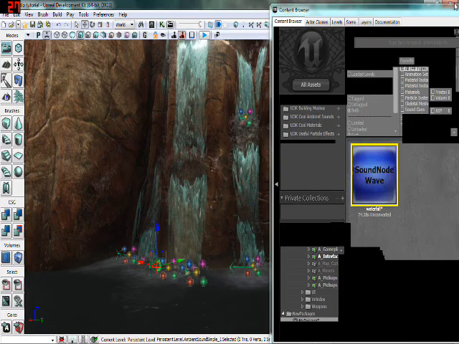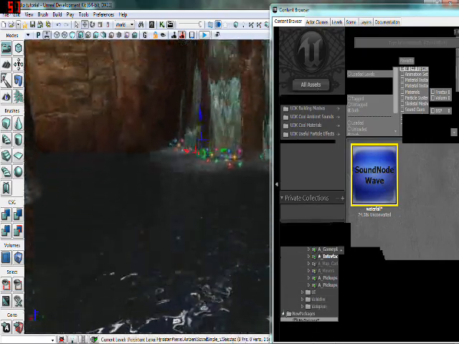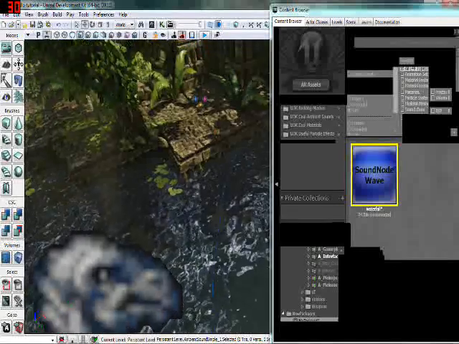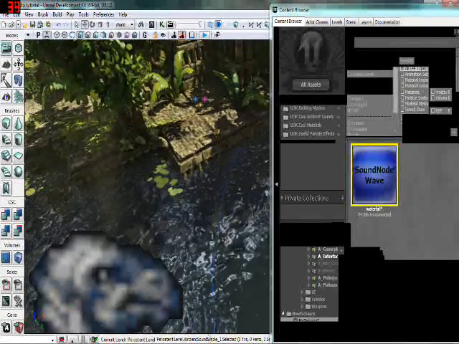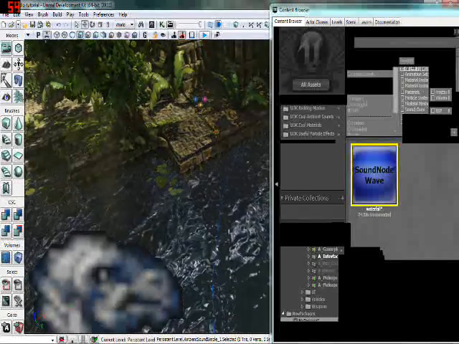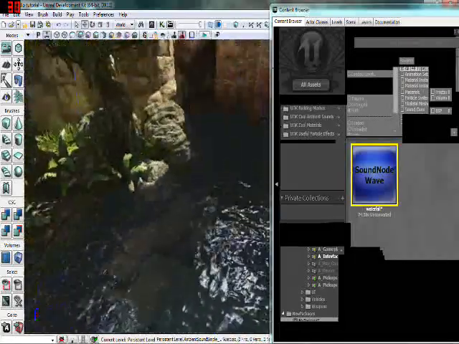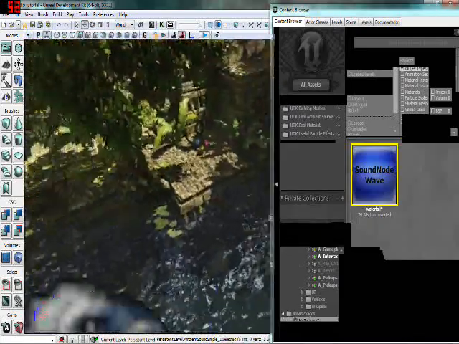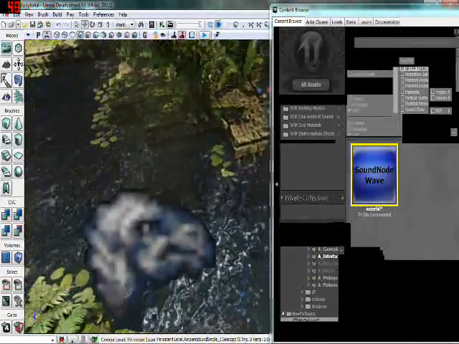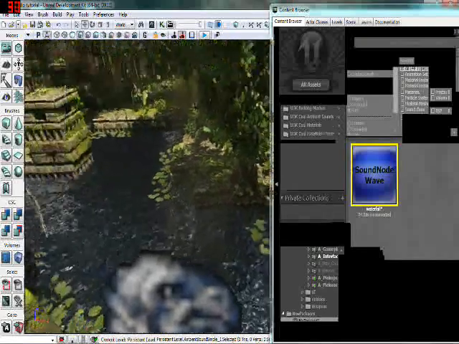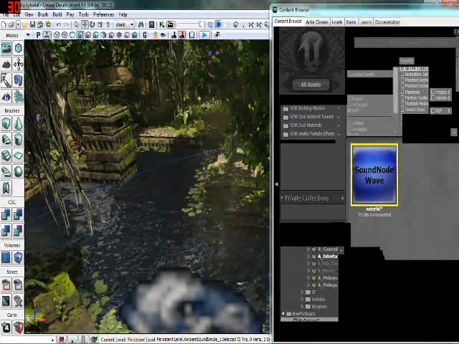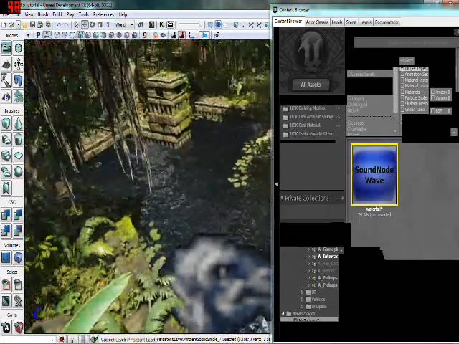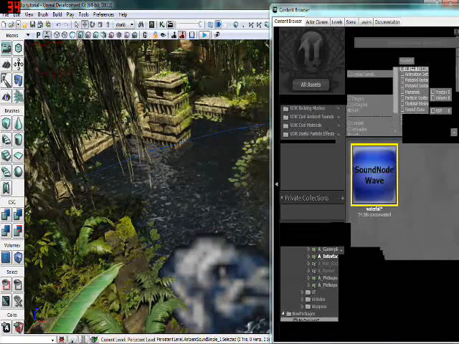I'll just show you that. So we're already highlighted. Now there'll be a blue radius here, and this is the minimum distance, so within this minimum it's going to be at its maximum audio, and then between here and this maximum radius it's going to start to dissipate the further you get out, until you won't be able to hear it at all outside.